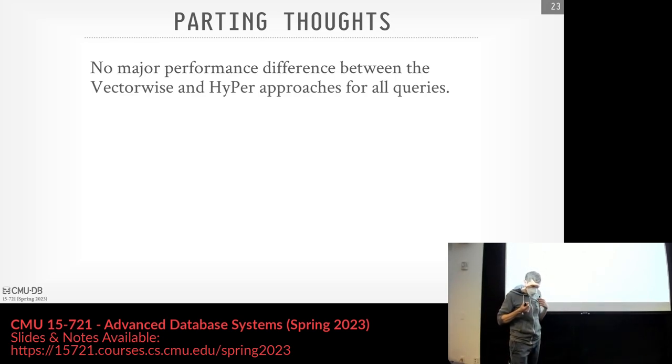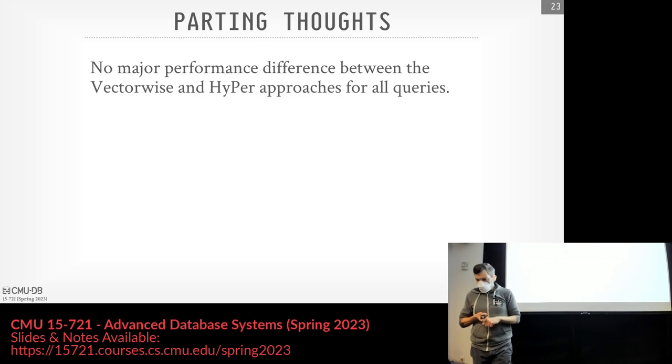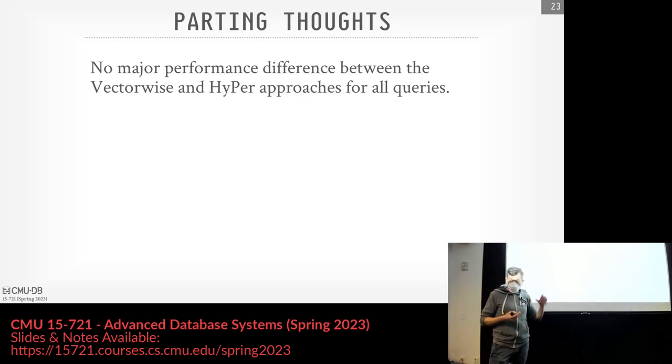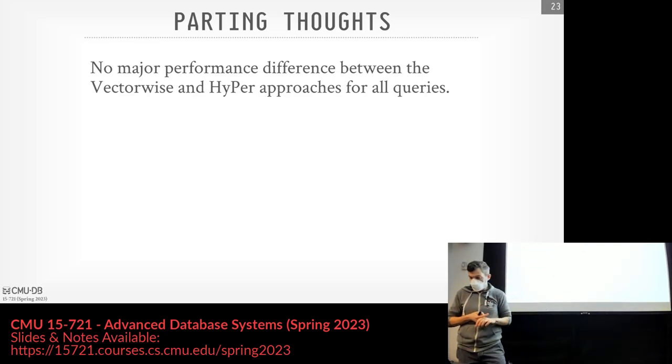Most of the major OLAP systems are choosing to do vectorization, not compilation. BigQuery doesn't do compilation. As I said, Databricks had it in Tungsten. They dropped it in Photon. Redshift does compilation, but they're compiling the whole query. I don't know, ClickHouse does compilation for where clauses. It's a bit harsh, but most of the systems are doing vectorization. So I would say, in my opinion, if you're building a system from scratch, I would start with that because you can get up and running more quickly than if you try to build a compiler.